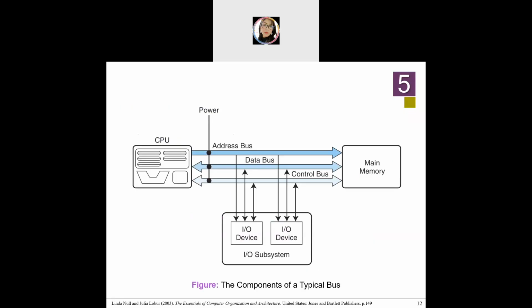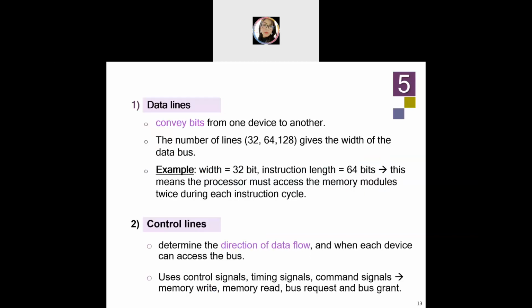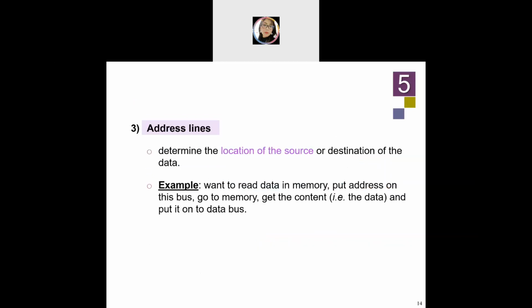So the components of a typical bus, this we already looked into. Three things: you can see address, data, and control bus. It connects the CPU, main memory, and input output device. You can see here you have three things, and you're going to connect to the wire, to the power. There will be a data line, control line, and another one is your address line. So until here, last time we touched in our previous class.